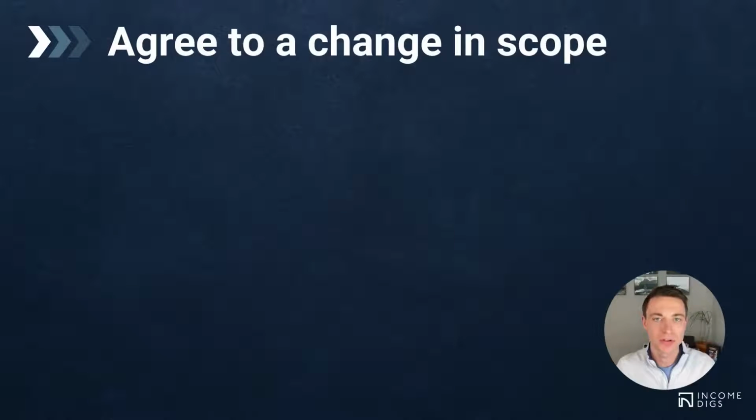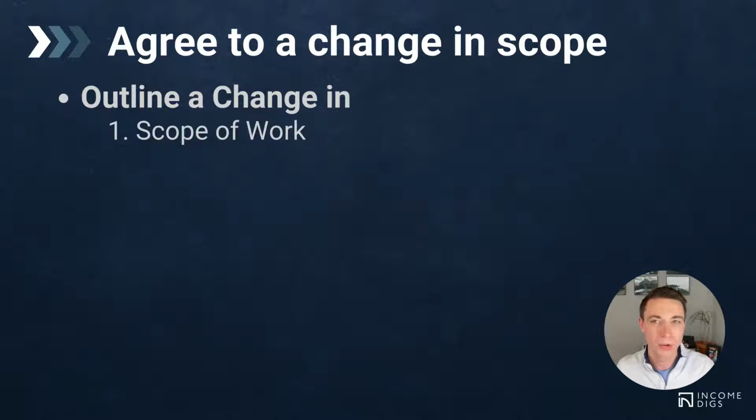Why are we going to use change orders? So what we're doing with a change order is just agreeing to a change in scope. So we had an initial scope, even if it was verbal, hopefully it was written down, hopefully we have a lot of detail. If we adjust that scope of work in any way, shape, or form, we want to execute a change order. So it's an outline of the change in scope of work, what we're doing, what work we're performing. Price, certainly. Price is going to go up or down with that adjustment in scope of work, and timeline.